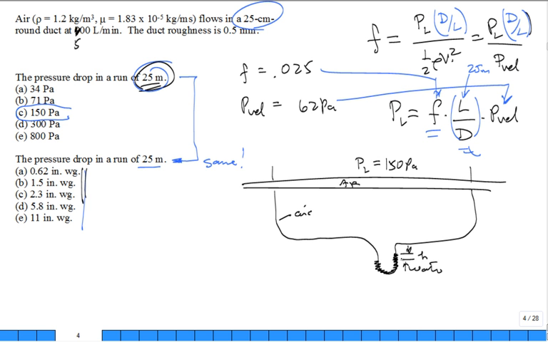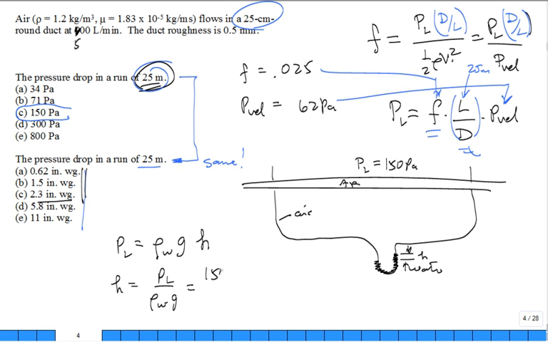That's the height of the water column, measuring or indicating the difference in the pressure. So the pressure loss, delta P, is rho of the water times g times h. So the h, the inches of water column or water gauge, is equal to the pressure loss divided by rho of the water times g. How many people were going that way? Yeah. Now let's see if our units can work out.